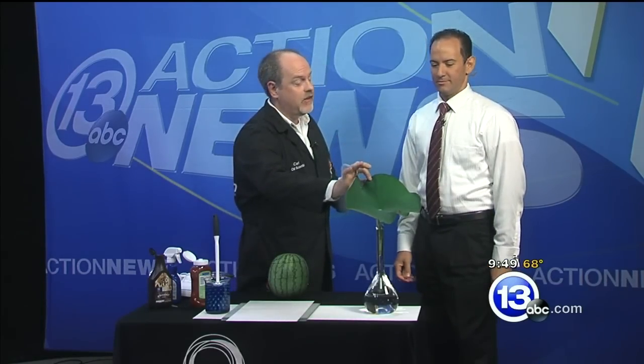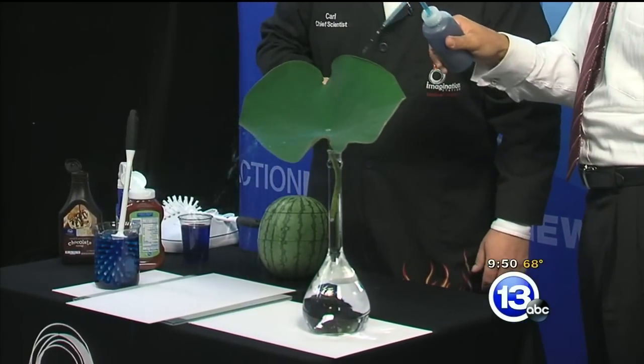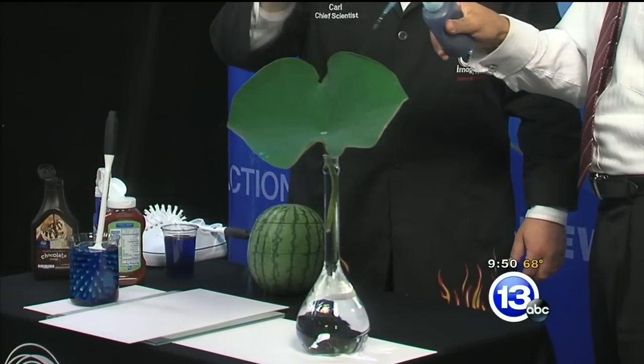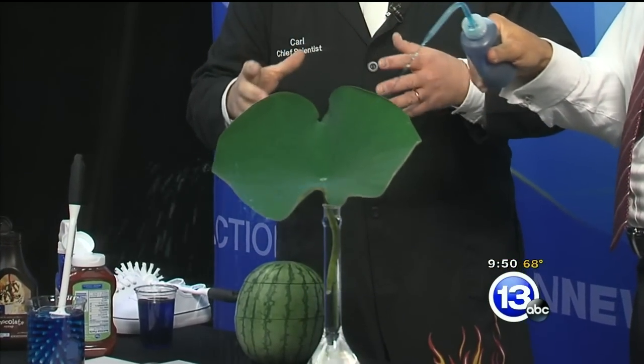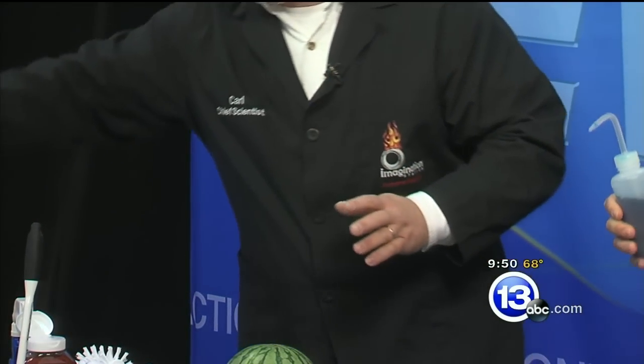Super hydrophobic surfaces — they don't like water, exactly. I got this lotus leaf. I have to thank the people at Select Stone on the airport highway who plucked this out of the ground this morning. Take the blue food coloring and water and spray it on the top of the leaf — just look at that! It's like Rain-X! It's what's called super hydrophobic. Normally water droplets when they hit a surface won't do that.